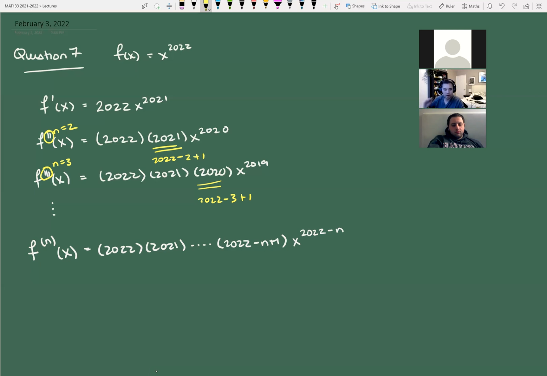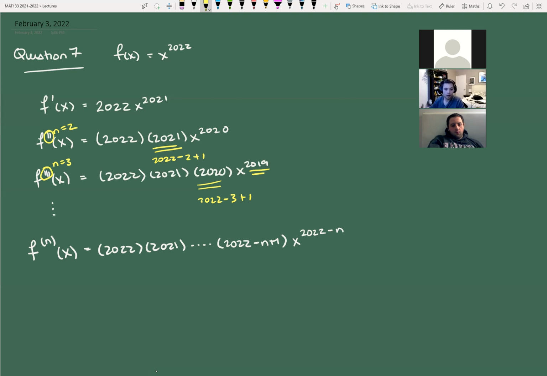All right, so I'm just looking at what is that last number? Yeah, it's not quite 2022 minus the number of derivatives. It seems to always be just 1 more than the number of derivatives that I took. Whereas for the exponent, it is actually just 2022 minus the number of derivatives that we did, right? So this is the final answer.